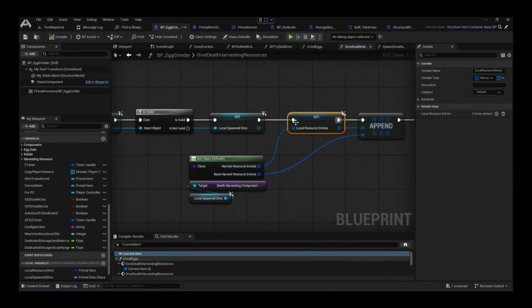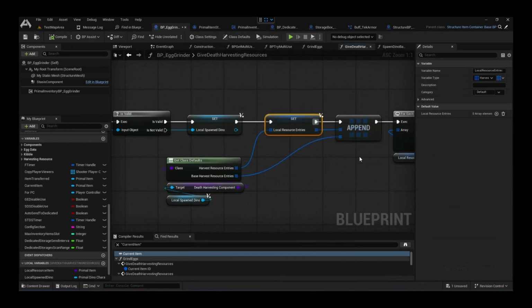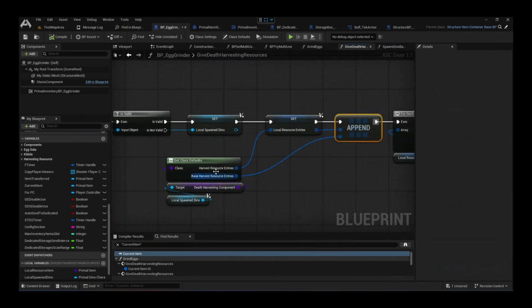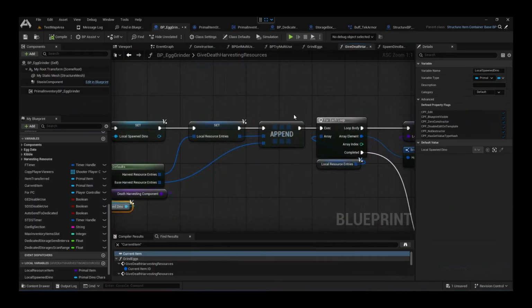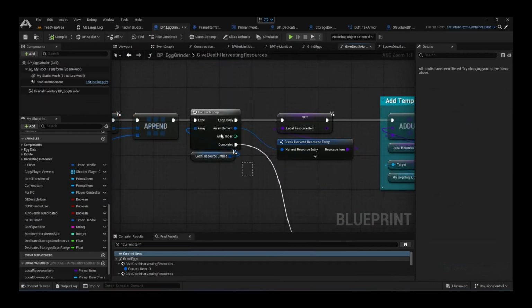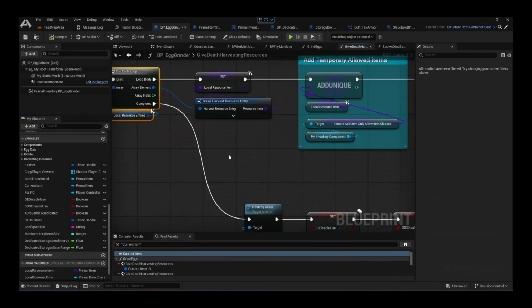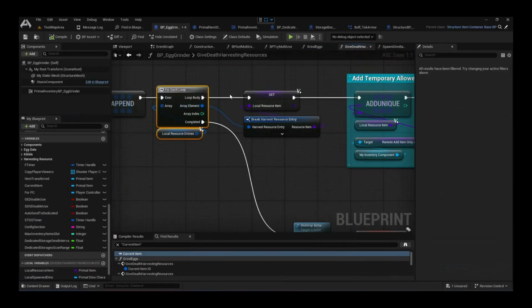So we have a lot. So we are trying to merge together the array of the resources. But first, we got the reference of the dino that spawned, get its harvesting component, and then merge it together. Now we're looping all the resources that we got from that dino.